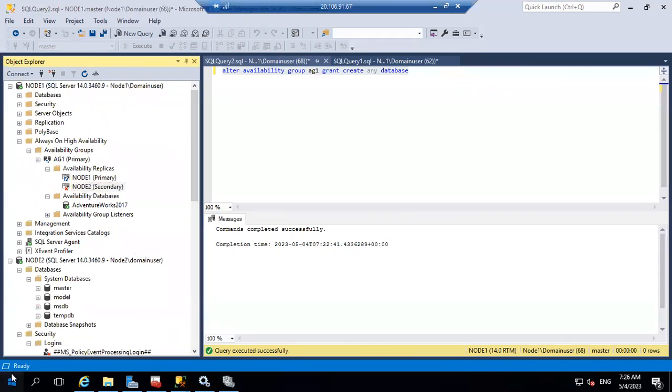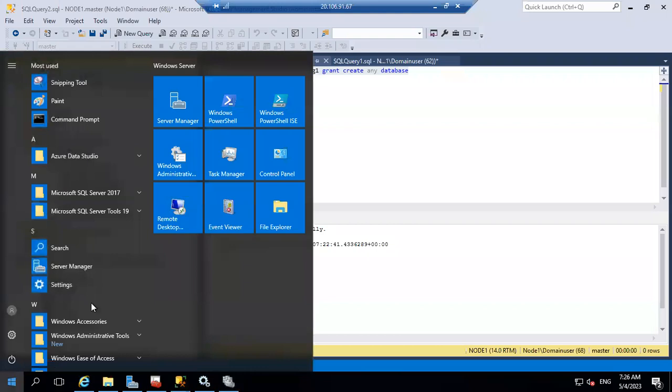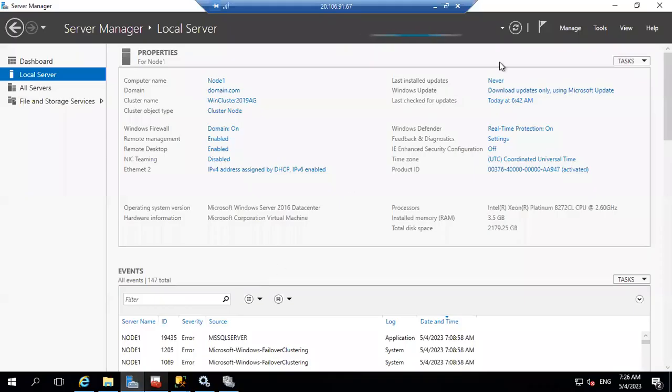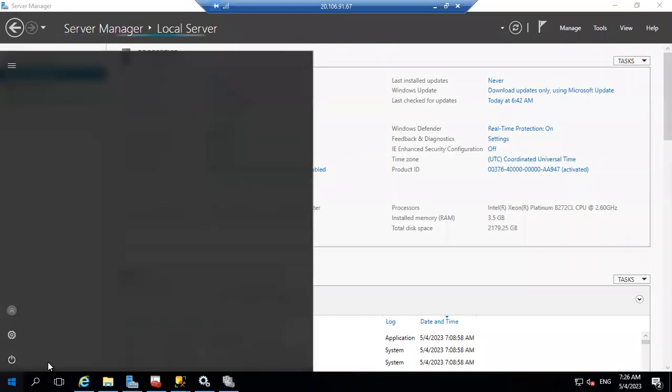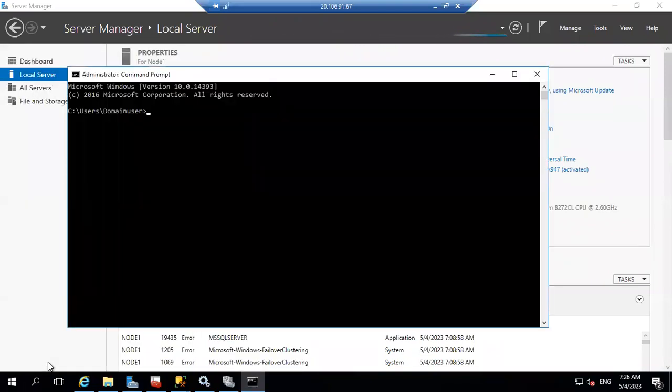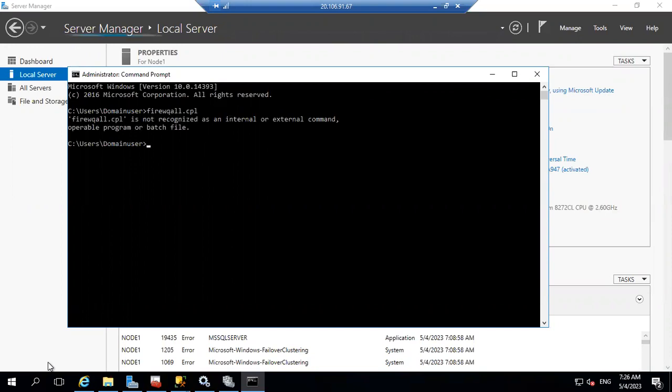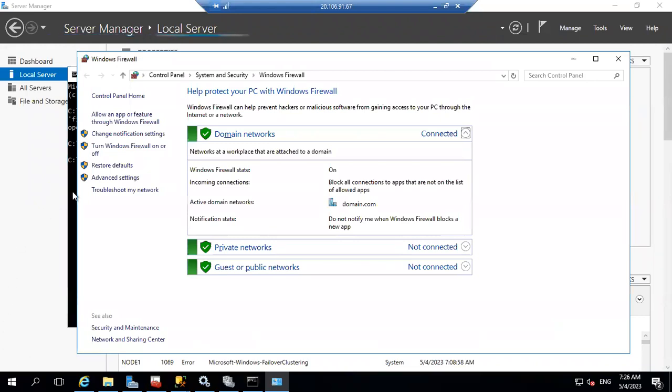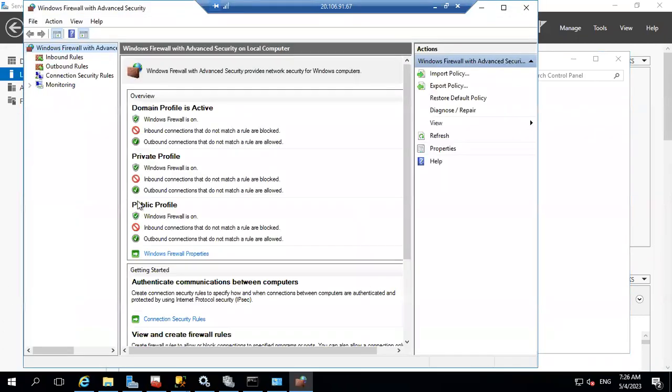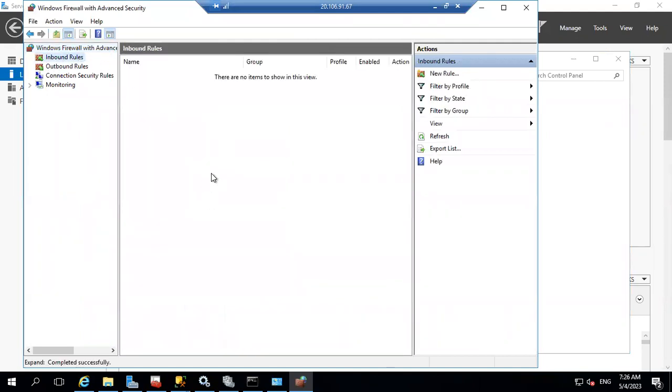We have to give the inbound and outbound rules, which were missed. So in the command prompt, run firewall.msc. The firewall has opened, in advanced settings and inbound rule.